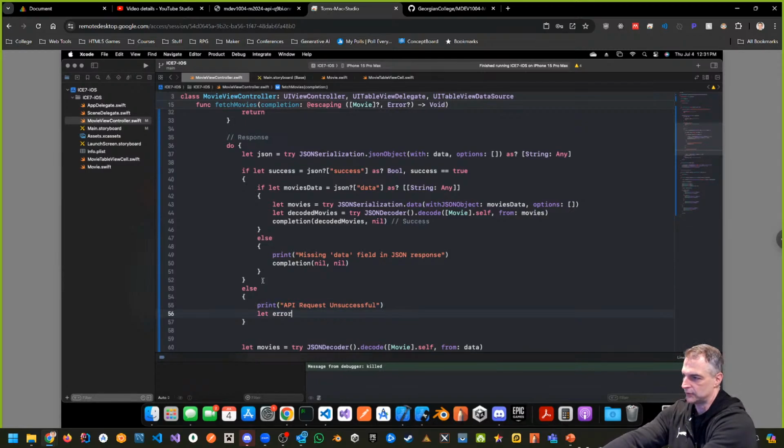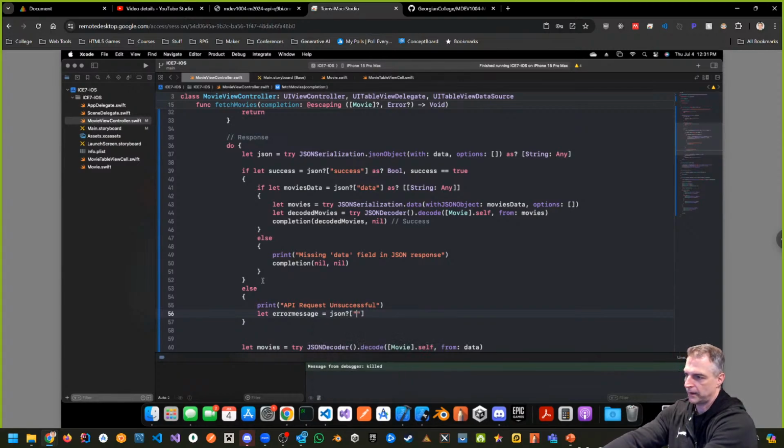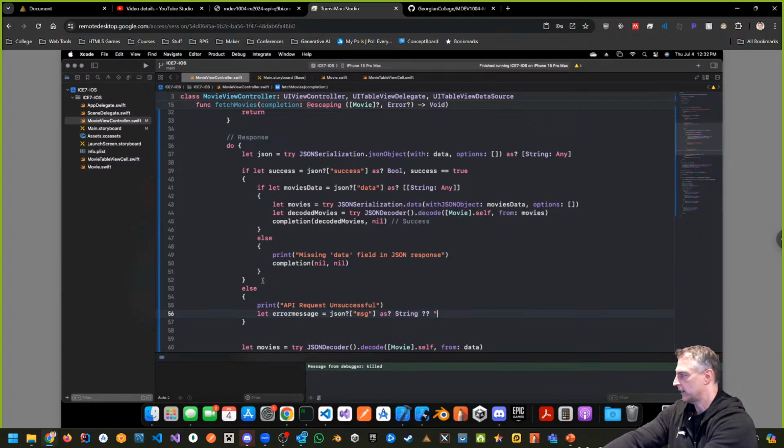I'm going to say the error message, where the error message is JSON, and there's the message part. I'm using that message as a string, or "unknown error" in the worst case scenario. If I don't get a string back somehow, I want to say unknown error.